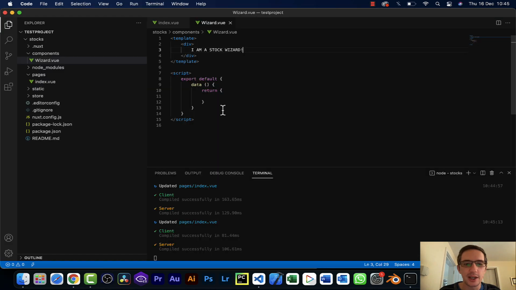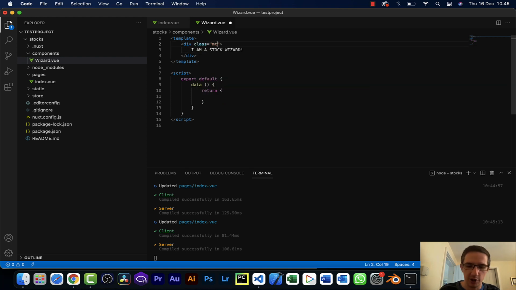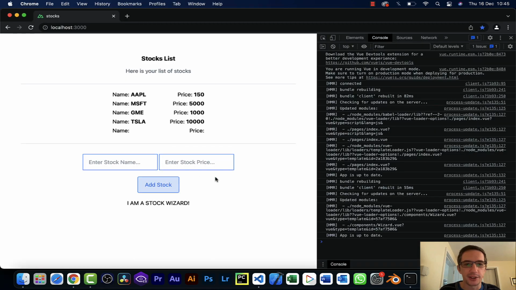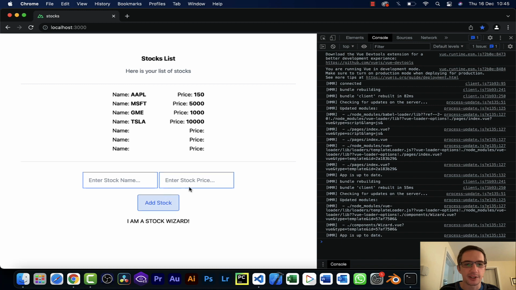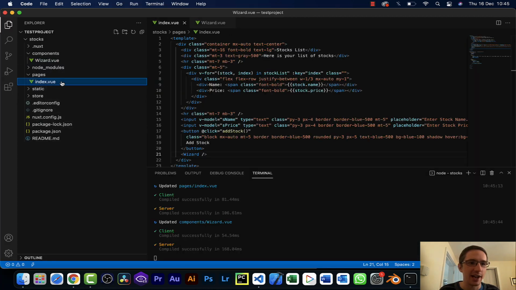Now the cool thing about this, and actually here I'm going to put a class in here of margin top 5. The cool thing about this, here I'm adding blank stocks. So actually, let's put a check in there so that we can't do that.